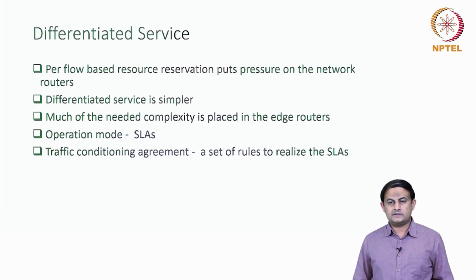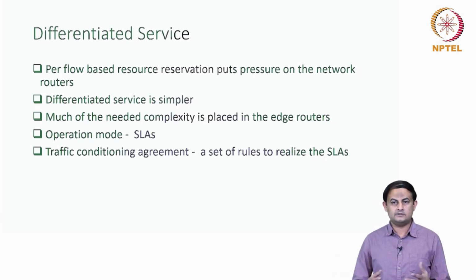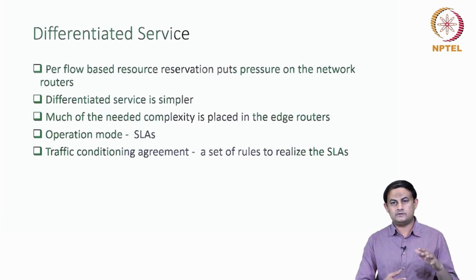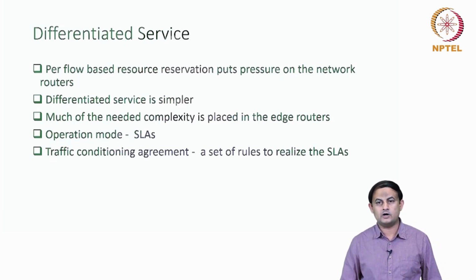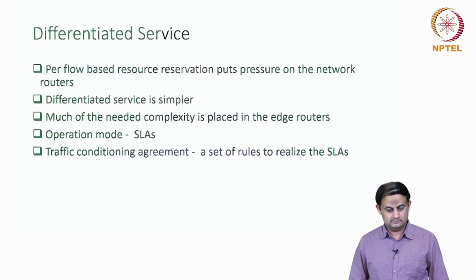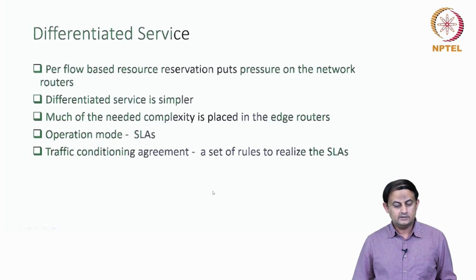What the differentiated service model brings is that it simplifies the reservation model. There is nothing called a reservation. What it does is identify a set of classes of service and map any application requirements into one of these available service classes. And then the traffic flows following that nomenclature. By simplifying that, it also puts much of the marking to be done at the endpoints. So much of the complexity is at the endpoints.